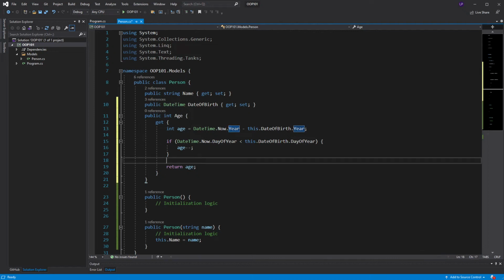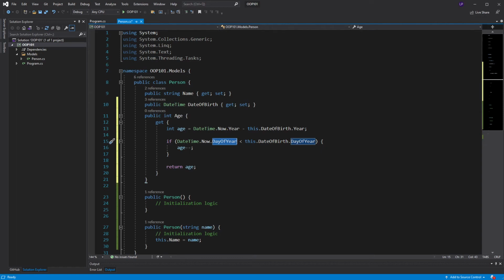Likewise, day of year is also a property that DateTime objects have that come in handy in a lot of situations. It returns an integer number, meaning, well, the day of the year. In case you don't know what that is, here's an example. February 1st is the day of the year number 32. The first 31 days of the year are in January, and then, after that, is February 1st, which is the 32nd day of the year.